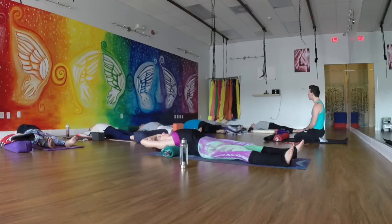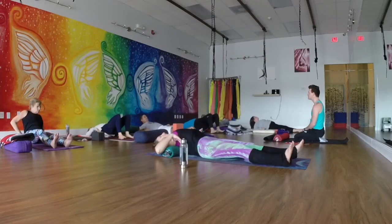Taking one big deep inhale and a long slow exhale. And then allowing your breath to go back into a natural, uncontrolled rhythm. Take one more big deep inhale and a long slow exhale. And taking the blanket down one more vertebra, one more inch below the shoulder blades toward the mid-spine.